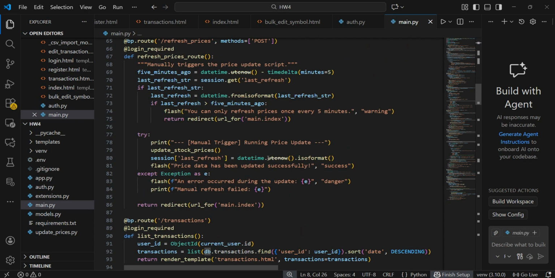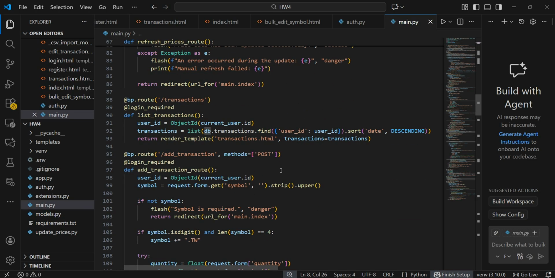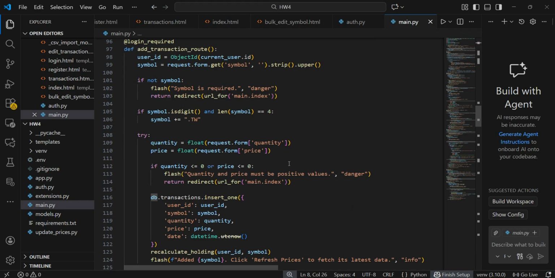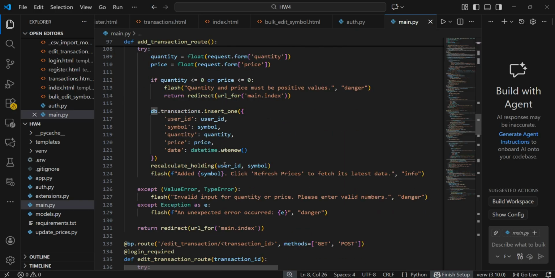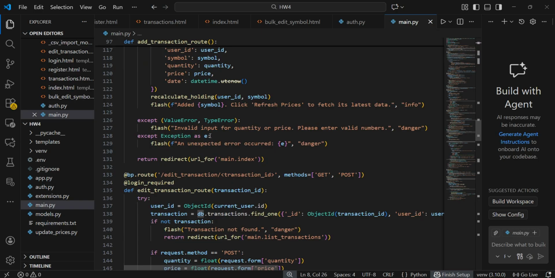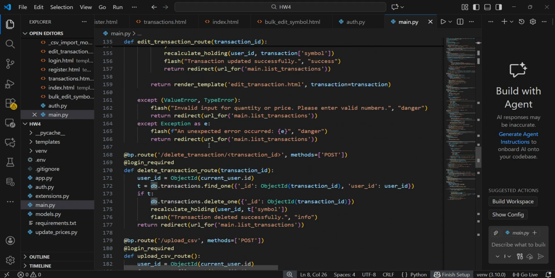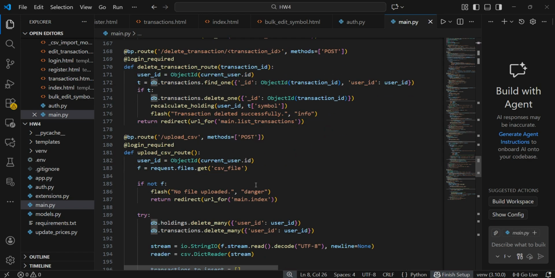And following up, we can see, like here I also use find, and here this is insert one transaction into the database. And following up, we can see I have find one and delete one.